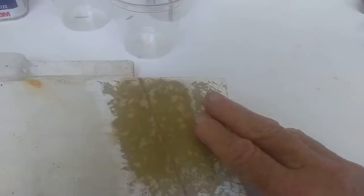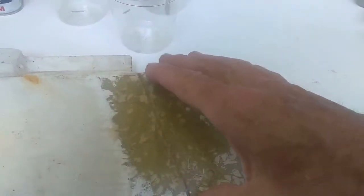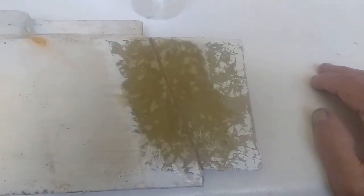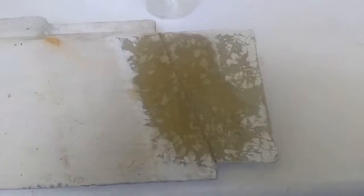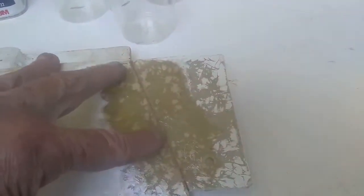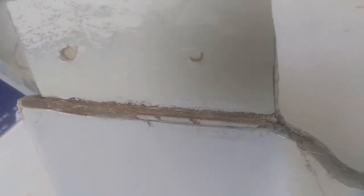Okay, and the next one, here's the other one. And this piece was cut completely off. And I managed to get the alignment, I don't even believe it. The alignment is absolutely dead on perfect. And the cool thing is, not only did the resin go through the crack itself, or the seam, but you turn over on this side, believe it or not, I can see that seam is completely full of resin.